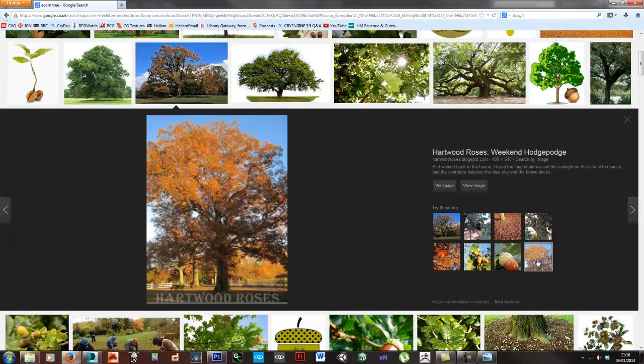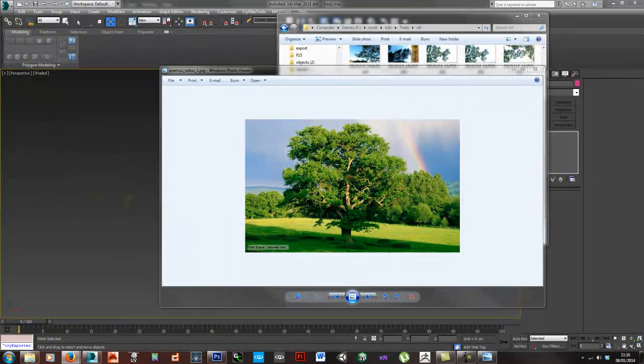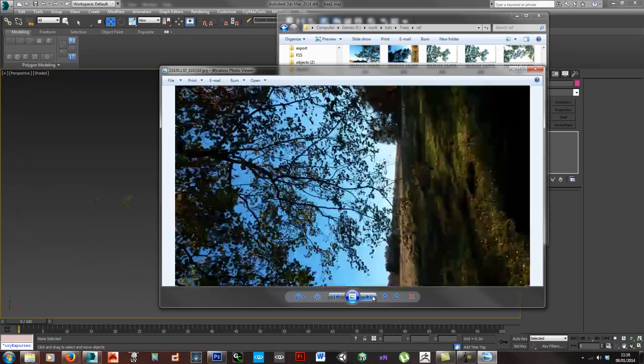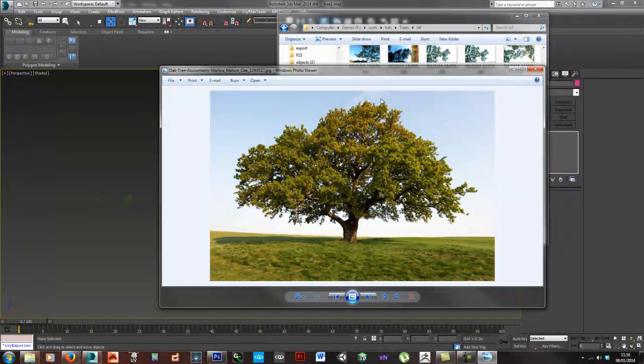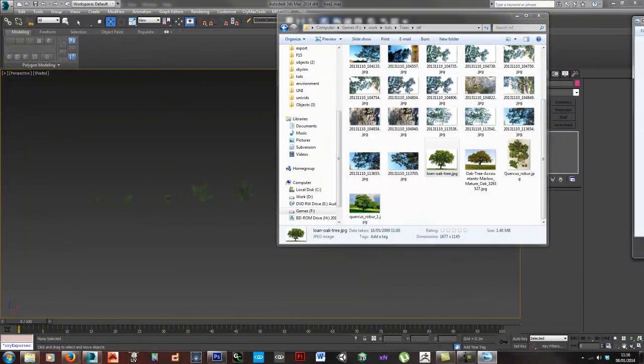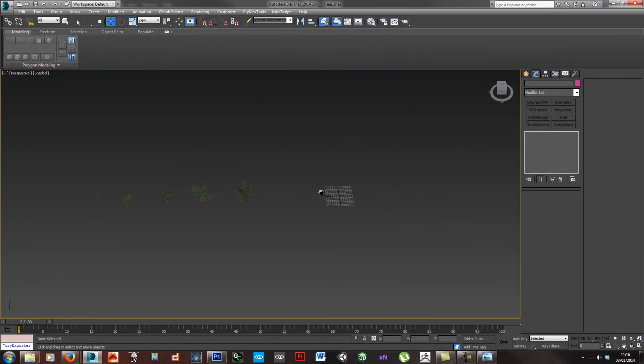But just get some reference for whatever it is that you want. And then you can start making that. So that's another piece of reference there. Got some more trees and stuff in here somewhere. So I might use this one actually. But just put that off to one side. That's just for you to use as you're building your trunk up.